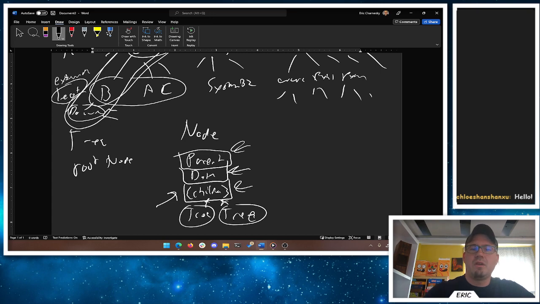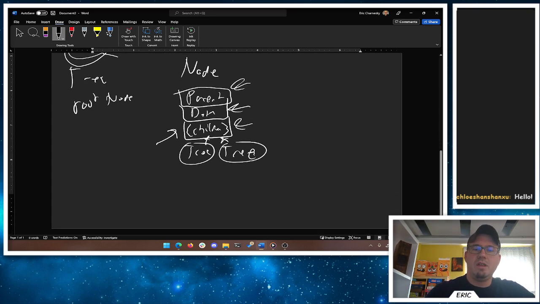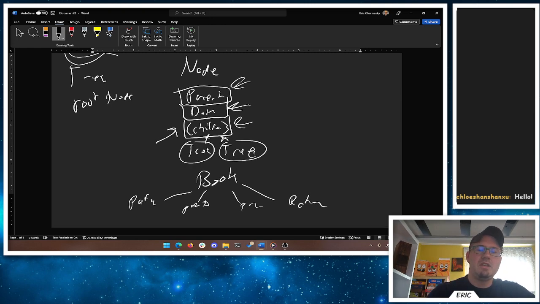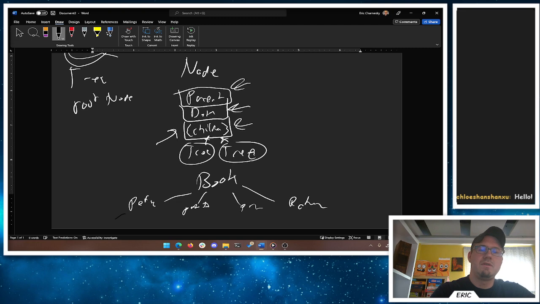Other times where that order might be particularly useful, there's a great example: a book can be considered a tree. Right, so a book then has different possible sections. You might have the preface. You might have a conclusion or references at the end. You might have part A, part B, and so on. And then each of those has different elements inside of it.